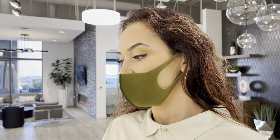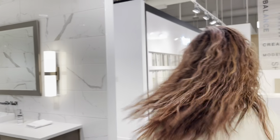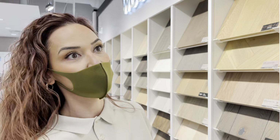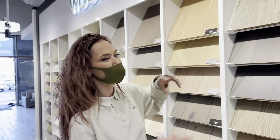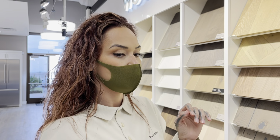This is actually a really fun process for me. However, it is very, very anxiety inducing, just because there's so many options and it's overwhelming. For example, the floor. Let me show you. Do you want this floor? A little section of this looks really good, and every choice is permanent. Exactly. It looks really good, but then you put it on the floor and it might be too dark or too light or the pattern is way too much. So you really have to have a big imagination to place it in the square footage of your home.